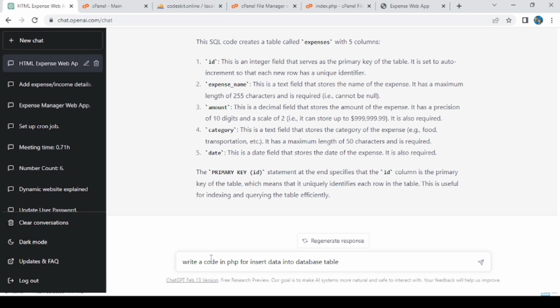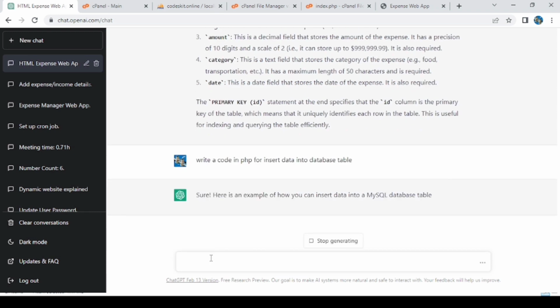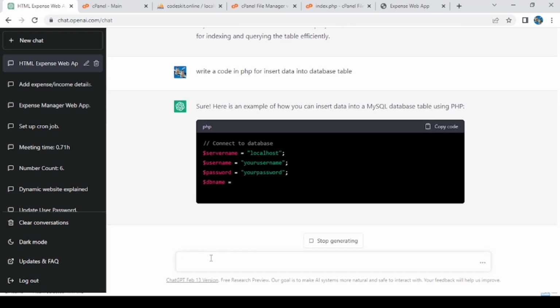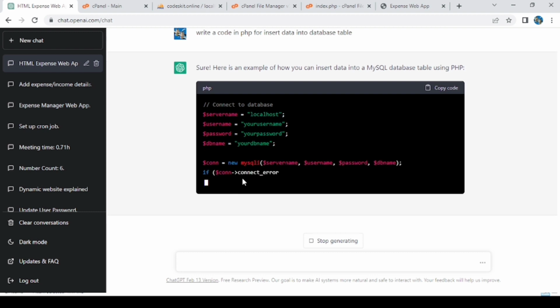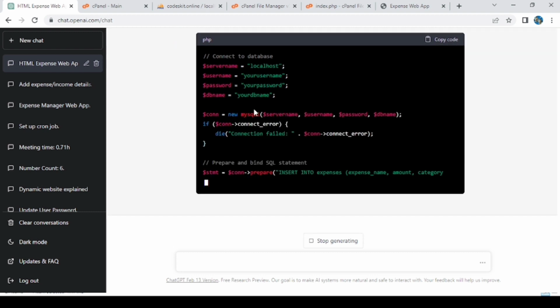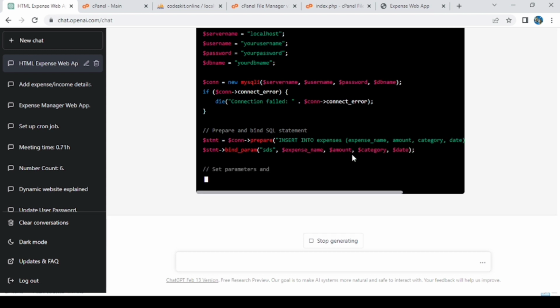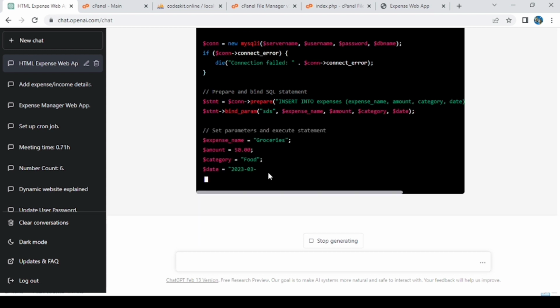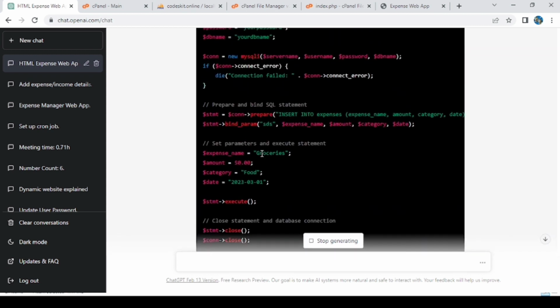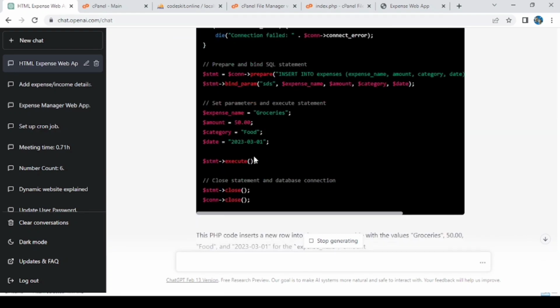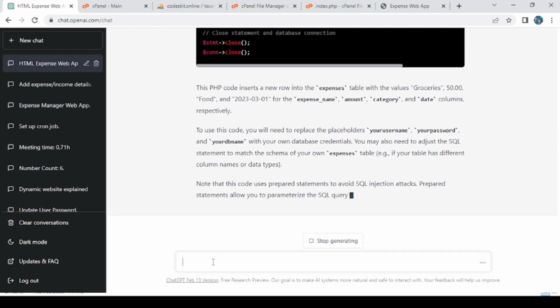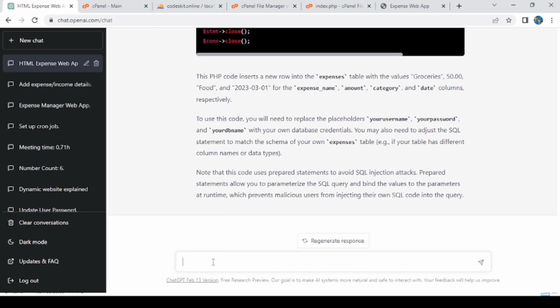So just enter it. It will write PHP code for us. First of all, you ask connecting database and everything. So it creates a function and everything. It didn't get data from here; it will create random data. So ask ChatGPT to get posting data like that.